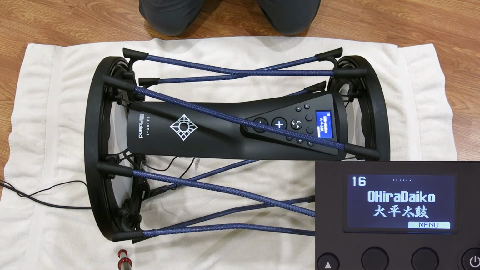I decided to include the Ohira Daiko sound bank because I thought it would be good for people to hear one of the other large drums, not just the Odaiko. If you're not sure or you don't know what the Ohira Daiko is, it's essentially an Odaiko, a large drum, that's squished. Think of it as a patty. And in fact, I've heard people say this has been called the Hambuga or Bigomaku Daiko.